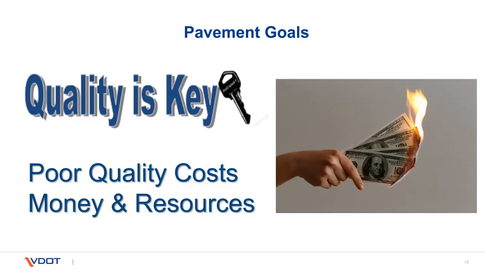So I'm just going to take one of these items to zero in on, and I picked quality. And that's a pretty important thing for us. The quality of our product has a direct impact in both the short and long term of how we do things. And both industry and VDOT take the quality of our product very seriously because our reputation is on the line. When we start having a reputation for high quality, we keep that. We want to move forward with it.